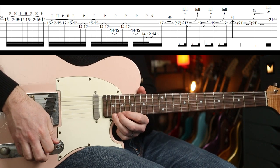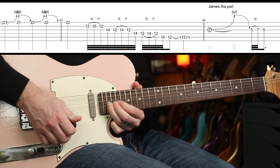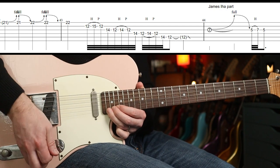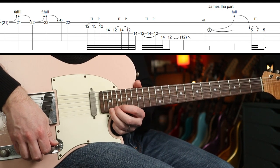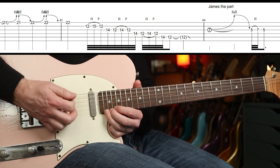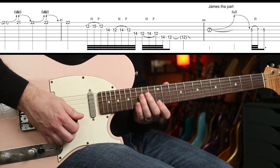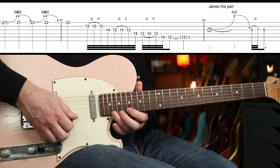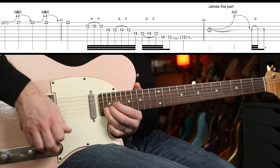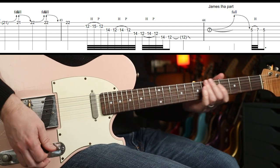Then you go up a string to the 21st fret and you bend that up a full step. And you're going to do that, right? So that is a full step bend. And then up one fret. And again, right? God, it's so much less meaty without that fuzz, isn't it? Then you go one more on the 22nd fret. And then we've got this. Something along those lines.